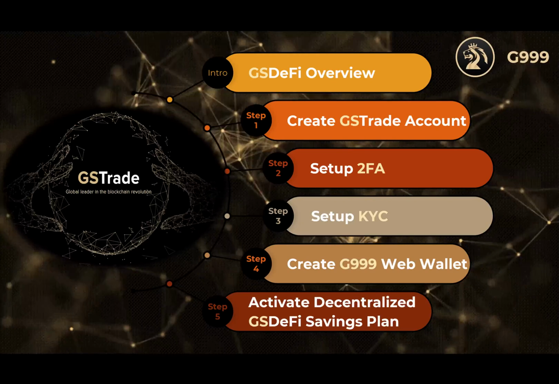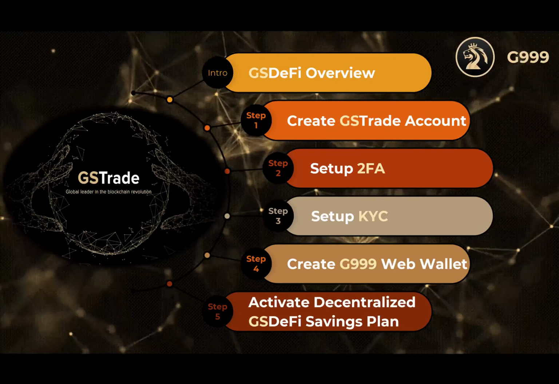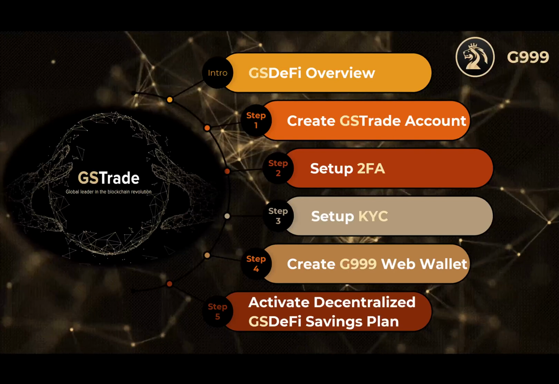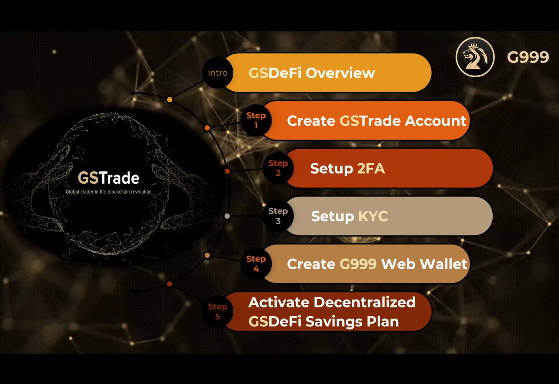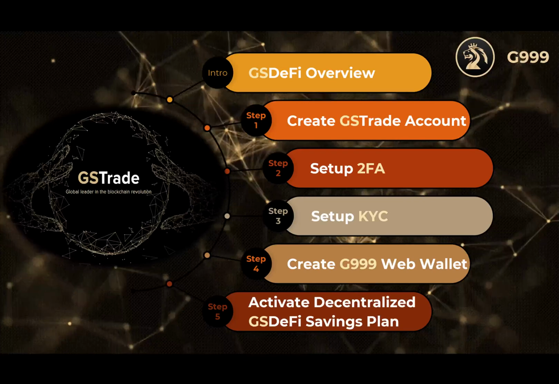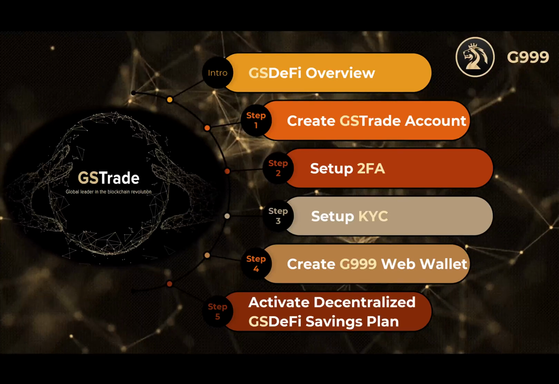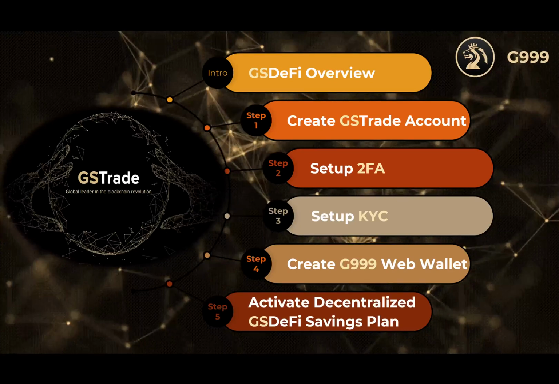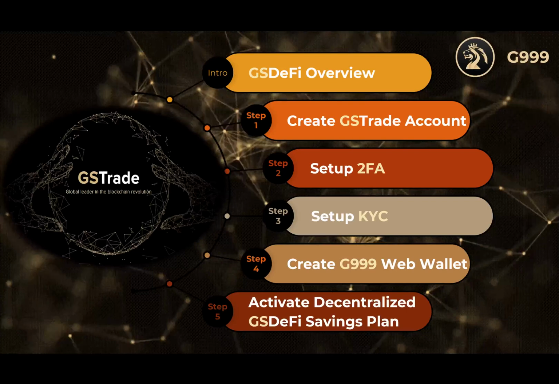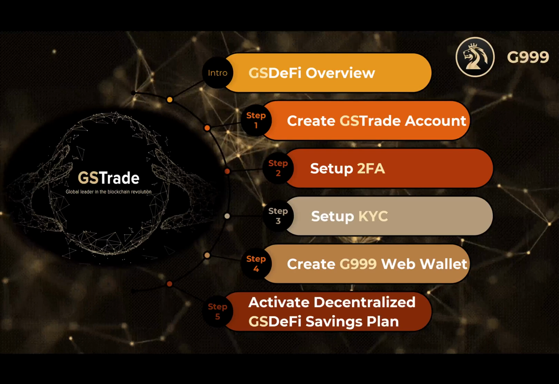And then the final step is, now that we have the trade, KYCs and web wallet ready, we're ready to take that voucher that we get so we can take advantage of the 3.5% or 5% reward program that's paid out weekly. So I hope everyone is ready to get your dollars staked into this great savings plan, because this was the main reason why I wanted to join. I don't want to be the person who missed out on the next big wave, as Steve calls it.